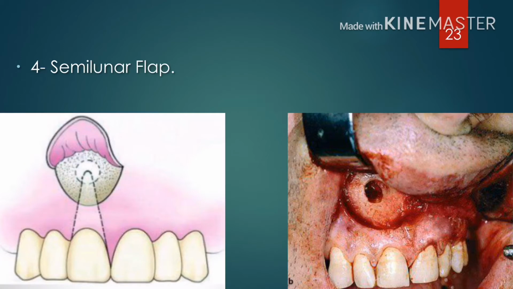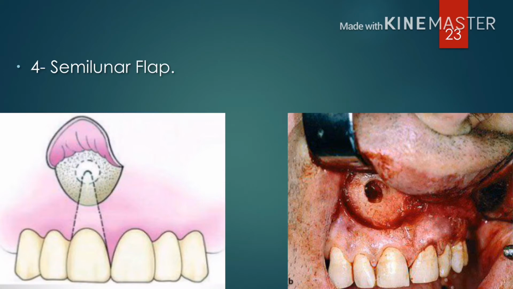Okay, the semilunar flap. We start with a bow-shaped incision with the convexity toward the teeth, and the lowest point of the incision must be at least 0.5 cm from the gingival margin so that the blood supply is not compromised. The indication is apicectomies, removal of small cysts and root tips.